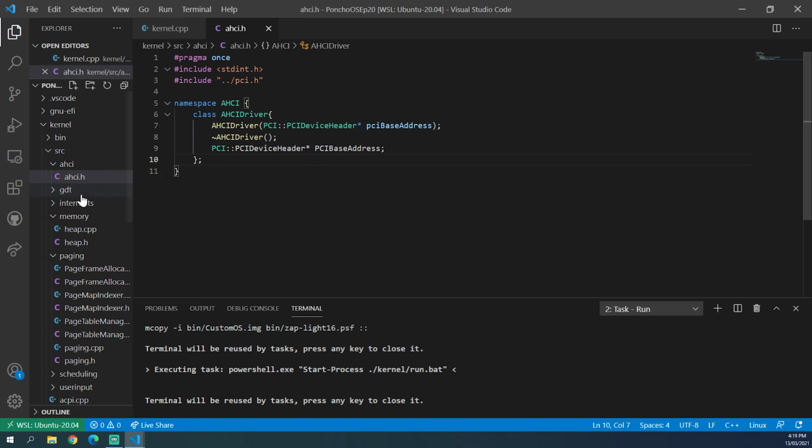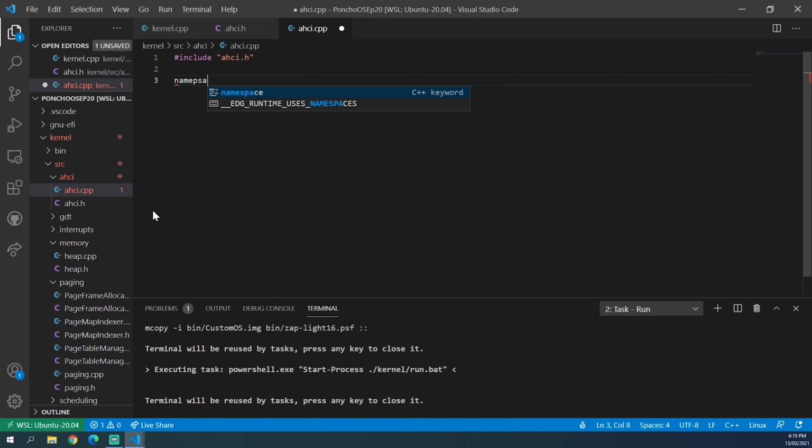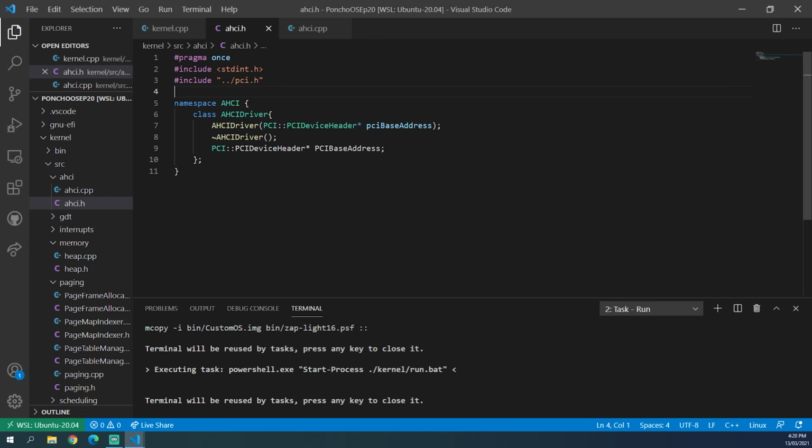Right, now that we have that, we can create our CPP file. So ahci.cpp, and within that file we include ahci.h and also add in our Ahci namespace. Now we need to create our constructor and destructor.